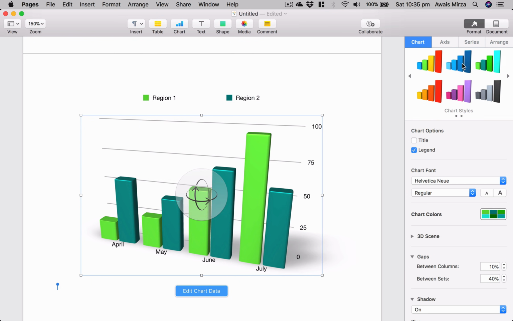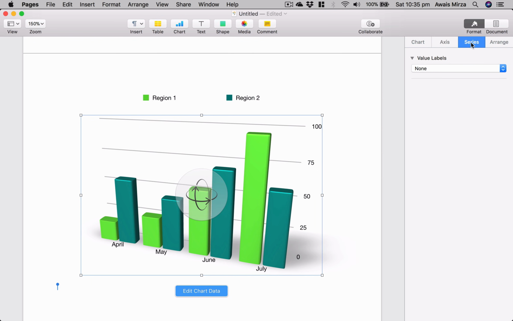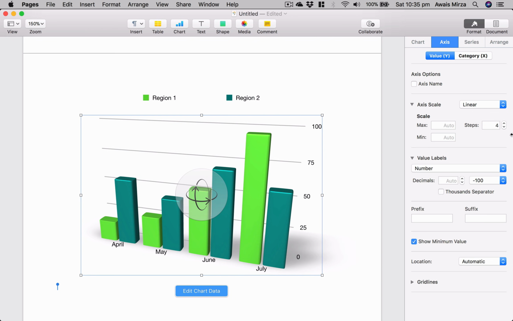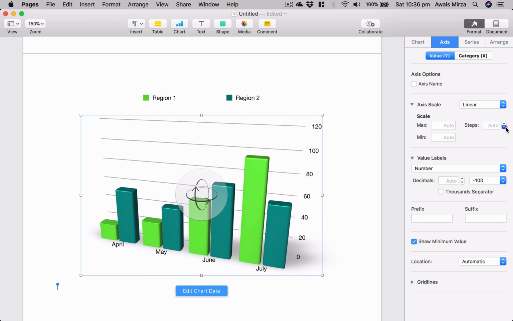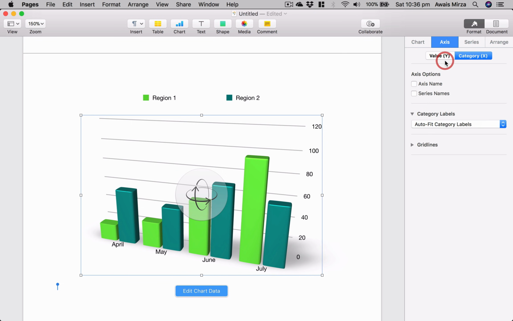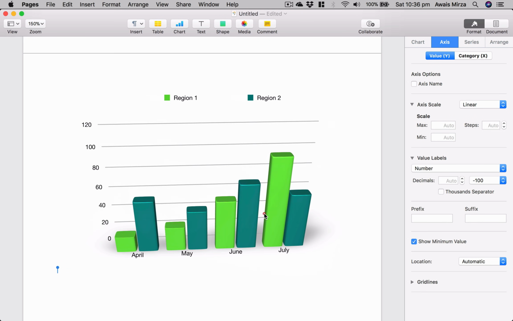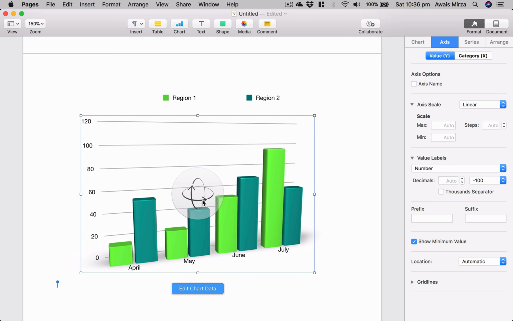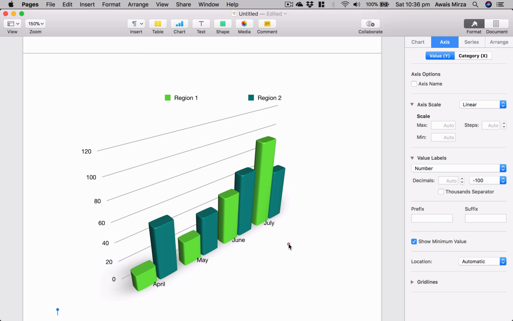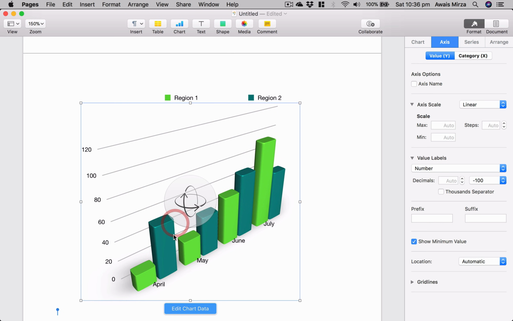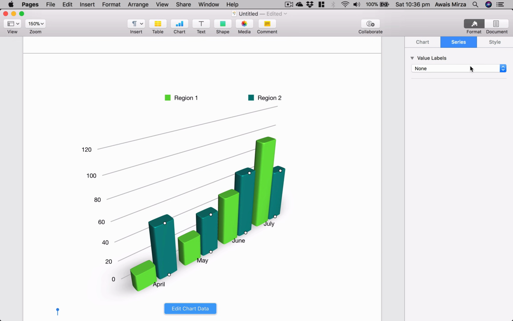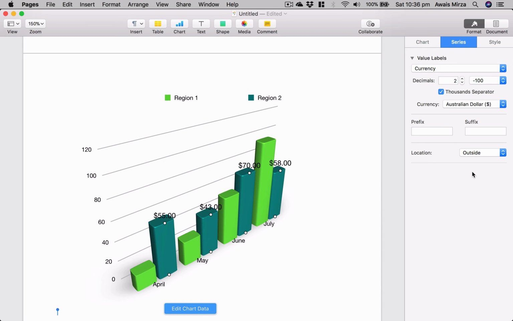So I'll select that. We go to the series. This is a little bit advanced that I don't want to go through in detail, but here we have some options for 3D. So Y value and X category. So Y value, let me just go and change this to see this. This is 3D. This is basically changing the orbit, and this is called an orbit that you can move. So here we have April, May, June. So I can select these and we can change this to, let's just say, currency, and then we can make it, let's just say, outside, right?